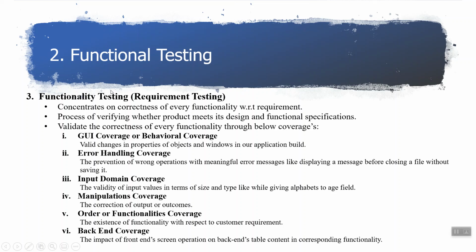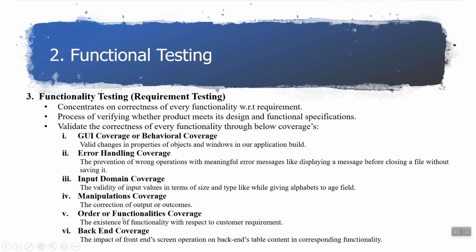This type of testing also comes under functional testing. Third one is input domain coverage, where we validate the input values in terms of size and types, like while giving alphabets to edit fields. Okay, the fourth one is manipulation coverage. Here we check the correctness of output or outcomes.